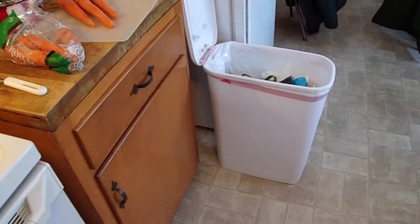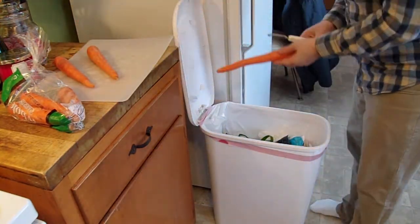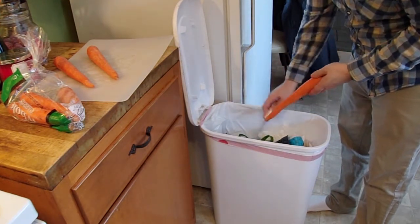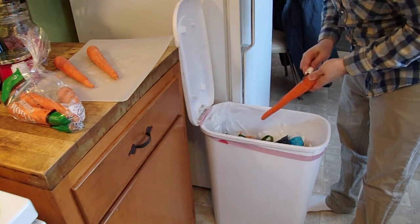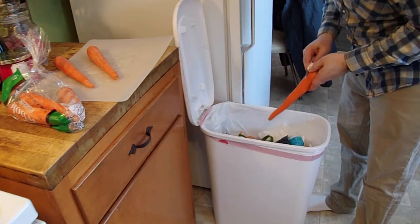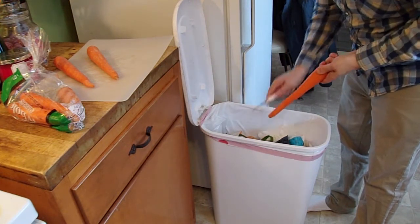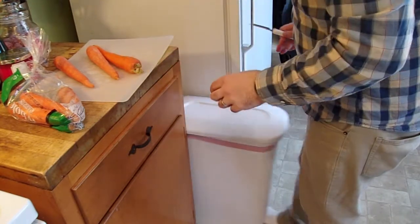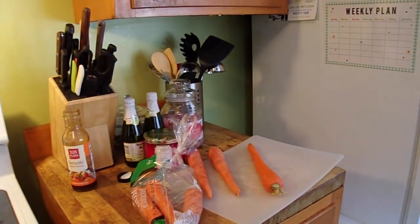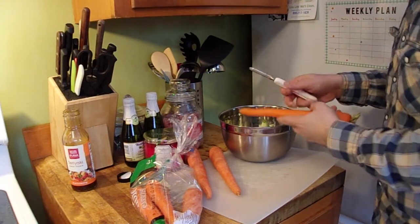So we'll go ahead and start peeling these. And so I've got my peeler here. And I'm just going to scrape off the outer skin, even though it's apparently washed. The outer skin's still a bit rough and not really juicy and not as good for eating. So you just toss that part. And then once you've done that, I'm just going to do one of these. You just basically keep peeling. And so I'm actually going to peel this straight into the bowl.